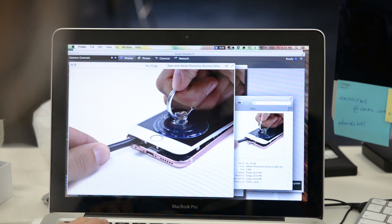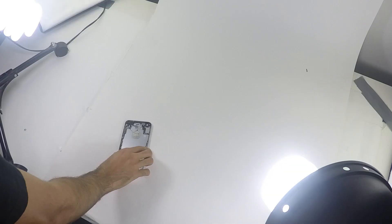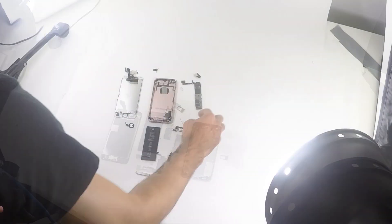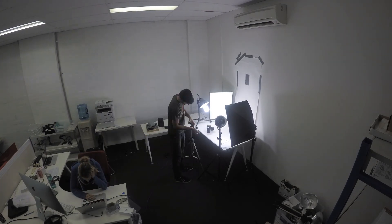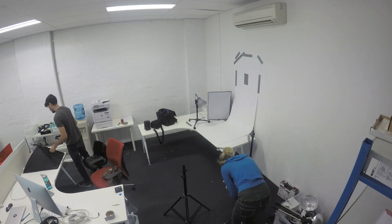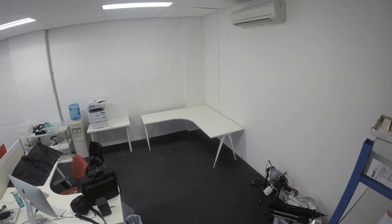Most people know about us from our teardowns, but we're also a free online repair manual for basically everything. We're going to be some of the first people to do the repair guides at all — most devices don't even come with repair manuals except from just a few manufacturers. So we have free repair guides, free consumer information about what's repairable, and for people who just want to know what the newest technology is, we're a great resource. It's online, it's totally free, and we just want people to have their devices last longer — and if your device lasts longer, it's not going into the landfill.